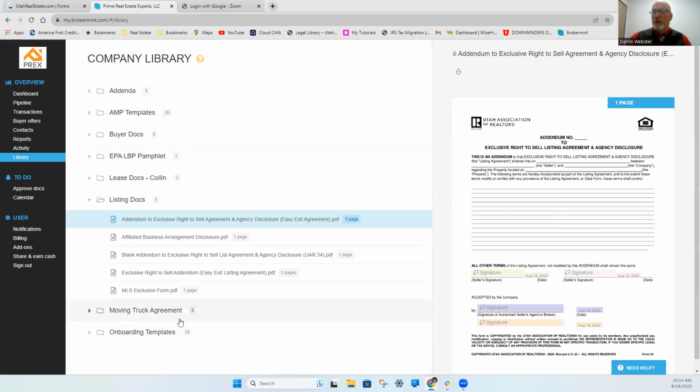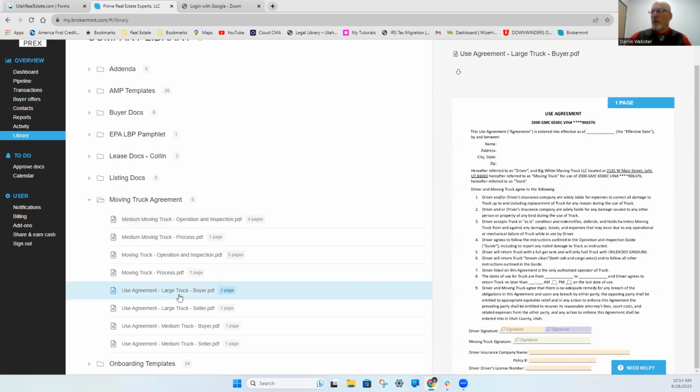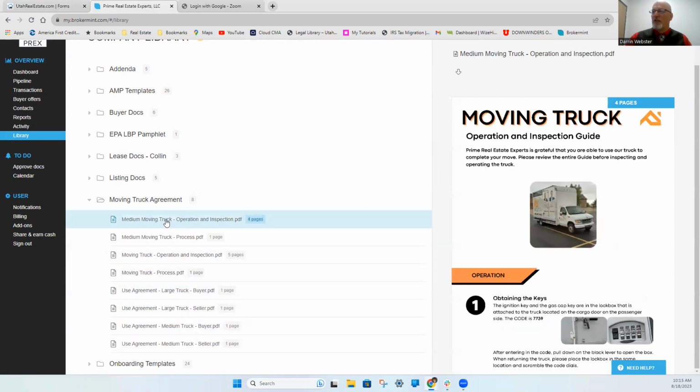Also of importance, if you have a client who's going to be using the moving truck, agreement documents are here for your client to use when they use the moving truck. The user agreements for each of the two vehicles are available here for buyer and seller, as well as the instruction manuals for each of the vehicles. These are your two primary sources.